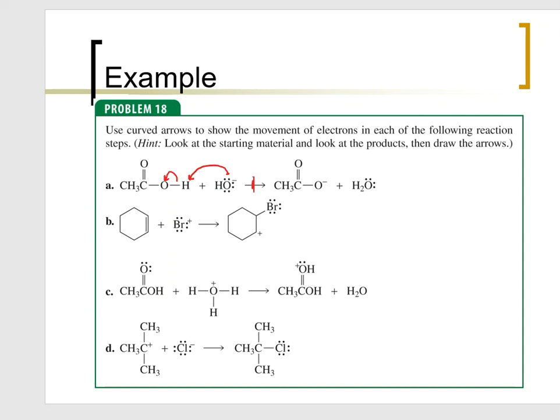All right, so let's look for part B. What do we do in part B? Well, part B, the difference here is that it looks like bromine is attached to the ring, and this double bond has been destroyed. So that's what I have to show. I have to show that bromine is going to go onto this molecule.